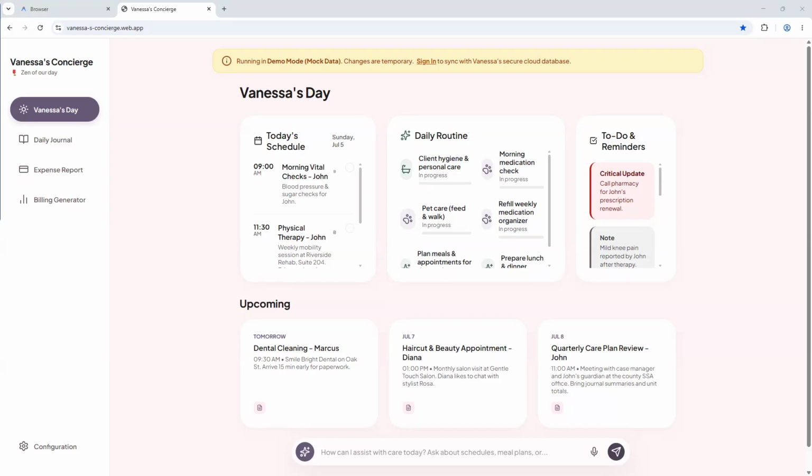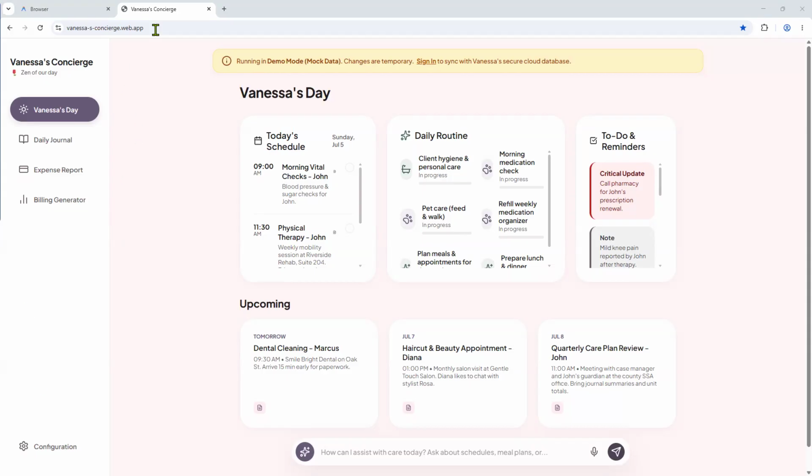It's an application designed to make my wife's life easier by addressing pain points she has in being an independent provider for special needs adults. Basically, her pain points are staying organized and dealing with daily reporting of expenses, journal entries, billing, and just her to-dos and calendar items. So I'd like to start off by showing off the application. Then we'll discuss the tools used to build the app, and then finally the architecture.